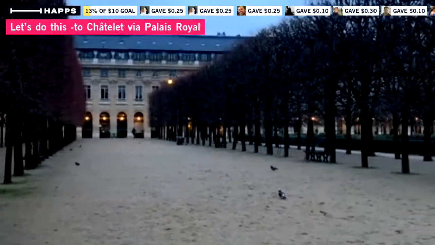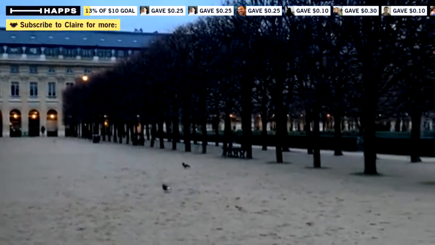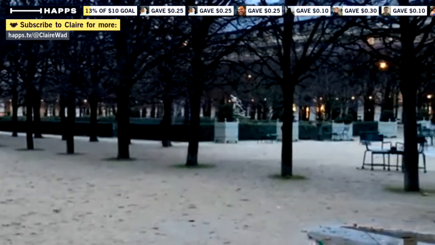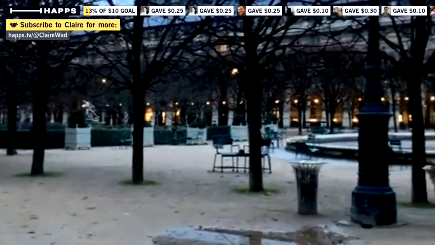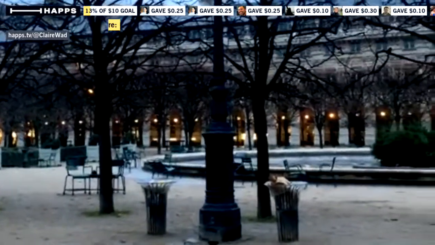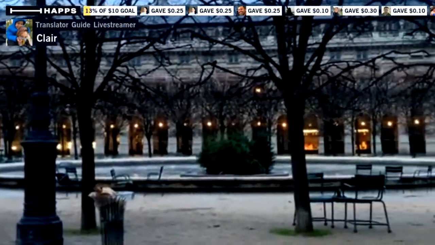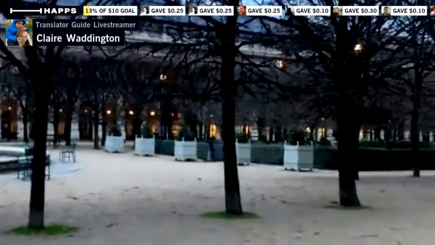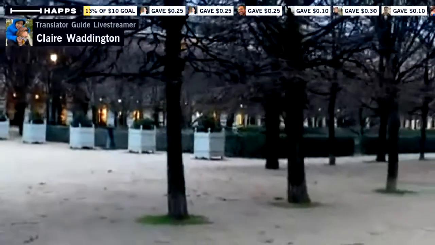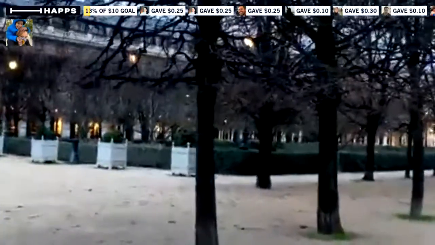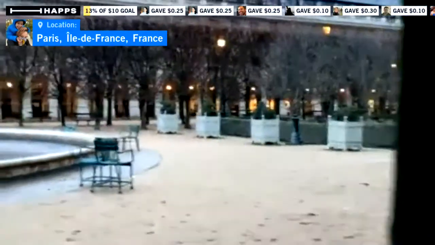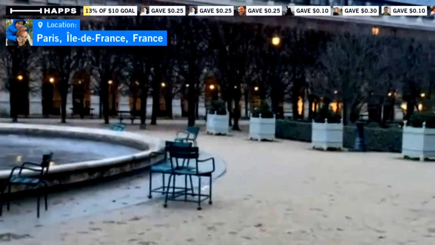So, Palais Royal, Royal Palace. It was actually first lived in by Richelieu. Richelieu is a very famous Frenchman who was also a lot of different things. He was a clergyman, a statesman, and he was a prime minister for Louis XIII, who ended up here when Richelieu died, just for a little while because then he died too.